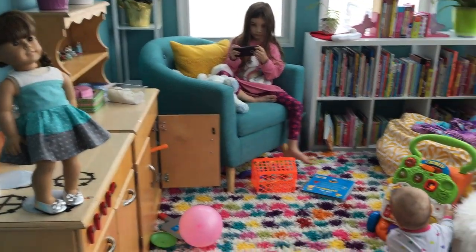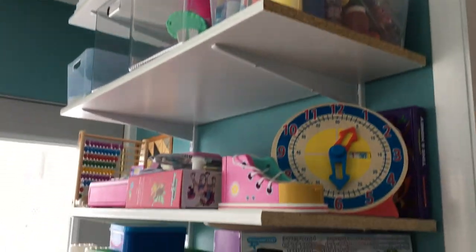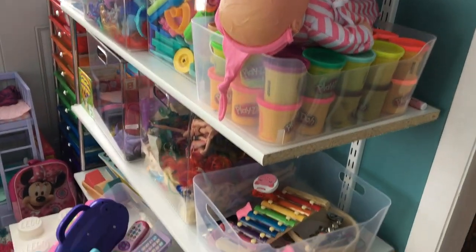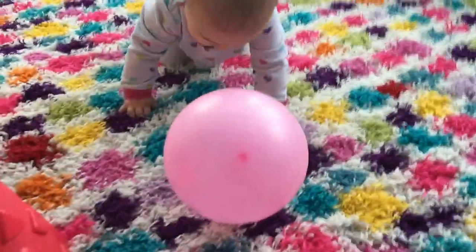So here is the final view of the room. Kids are playing in it. I had a little bit of fun at the container store so that everything could have a nice home. Not that it's there, but in theory it could be. And it's in action. The baby loves pulling the stuff down and playing with it.